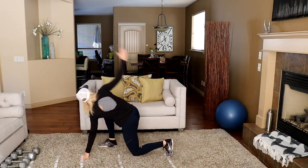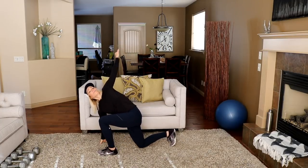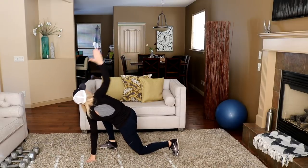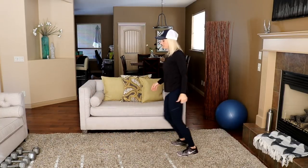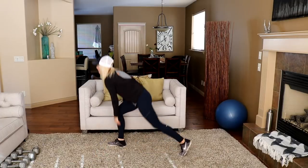That's two, three, four, five. Good job. One more here. And up. Back to squats. Shake it out. Quad burn there. Keep shoulder width apart. Let's go 10 and then 10 plie, and then we're getting started.